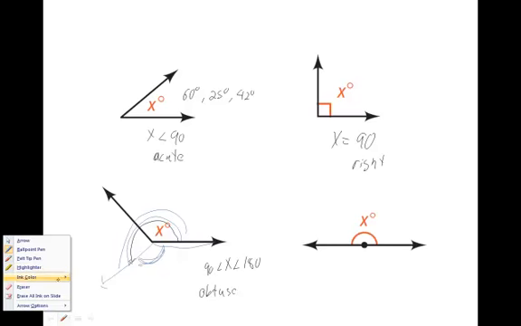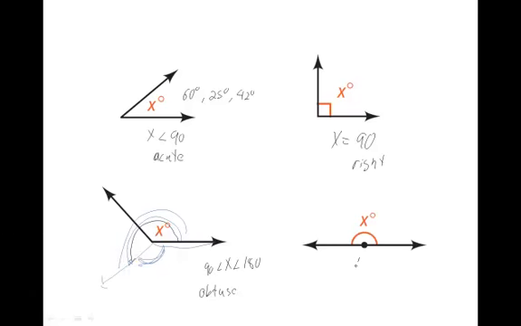And if your measurement is exactly 180, it doesn't look like an angle at all. It looks like a straight line, doesn't it? Well, it is a line, but you could also call it a straight angle. If they had a point A right here, the measurement of angle A would be 180. That means that it's straight.